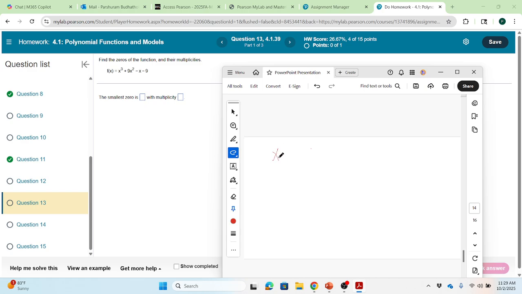So this is the polynomial x cubed plus 9 times x squared minus x minus 9. I'm lucky here, I can find the factors using the grouping method. For the first two terms, the common factor is x squared, and the leftover is x plus 9. For the last two, the common factor is negative 1. When you put negative 1 outside, you copy x and change the sign, so that negative becomes positive.